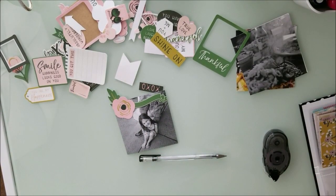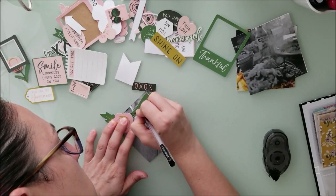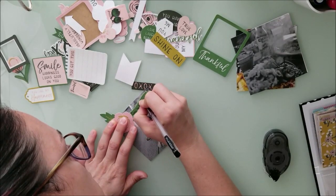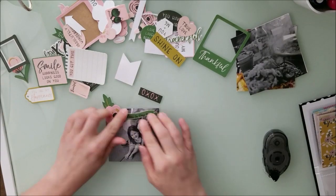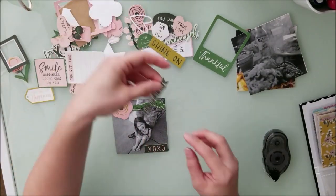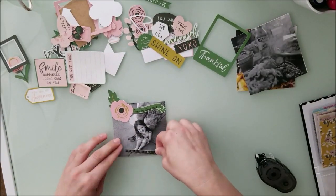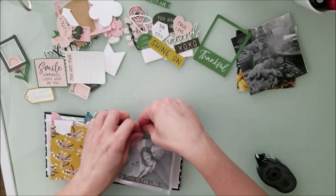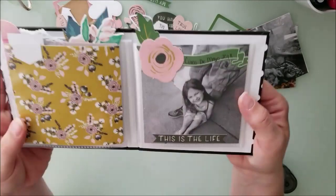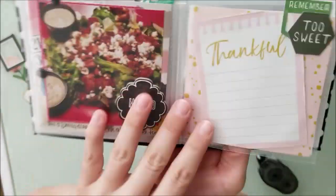Now this one is Cinco de Mayo — this was in May of this year. I'm just writing on the banner where it says Cinco de Mayo and placing little embellishments on there. This is while we wait, because around here Cinco de Mayo is huge for Mexican restaurants and they're always packed. I'm just placing little embellishments on that, making sure it's all ready to go.